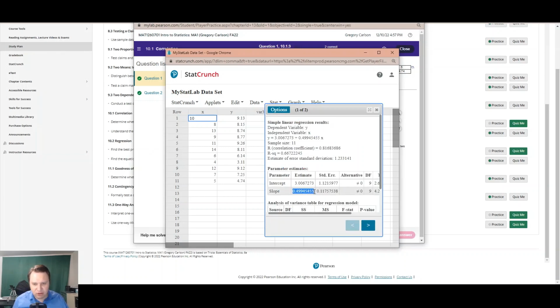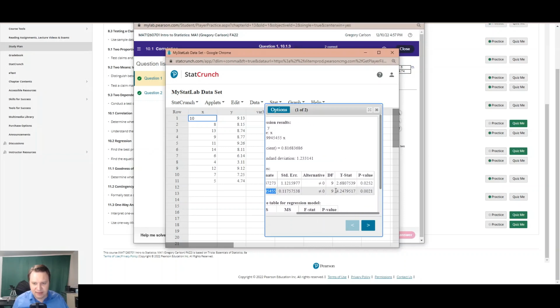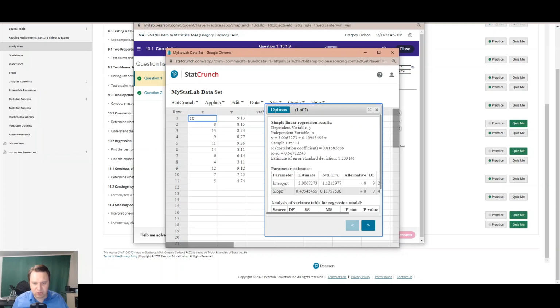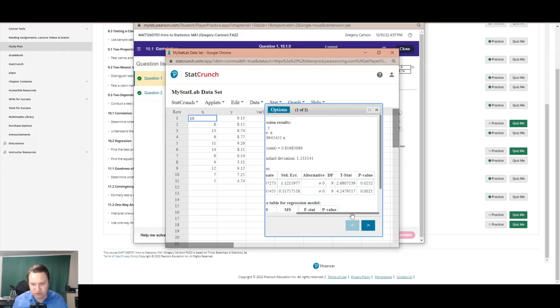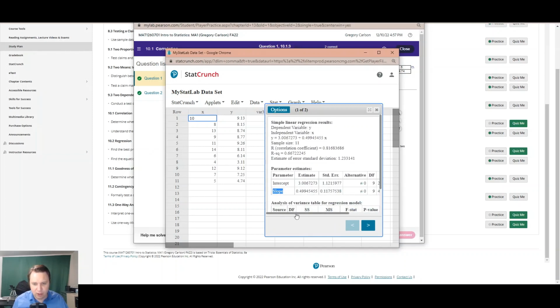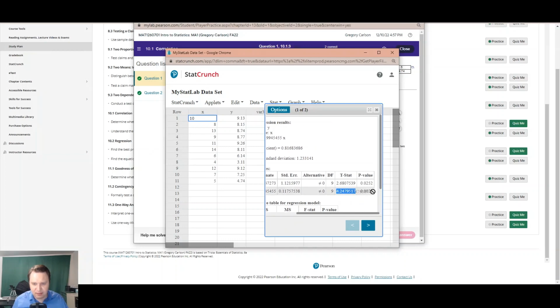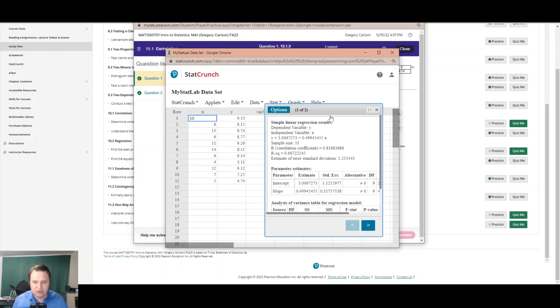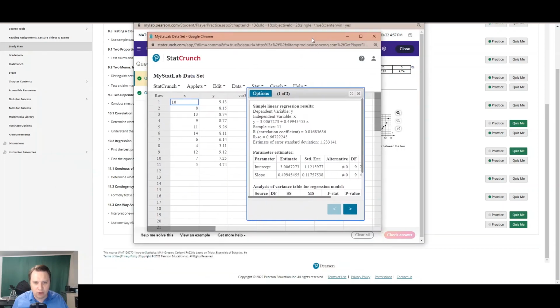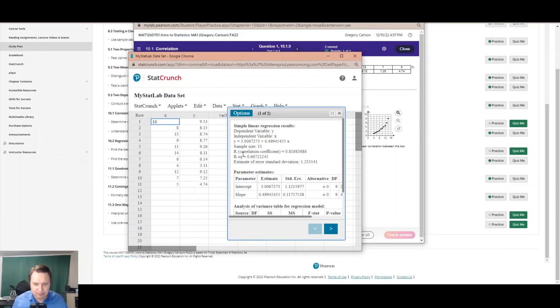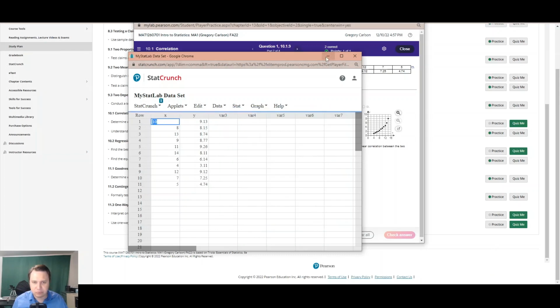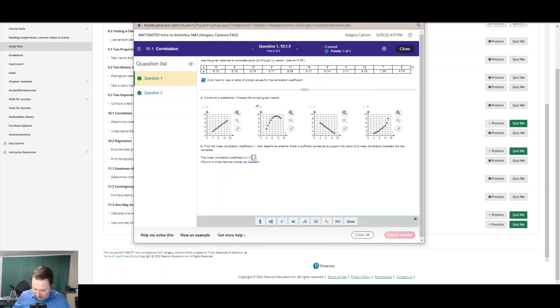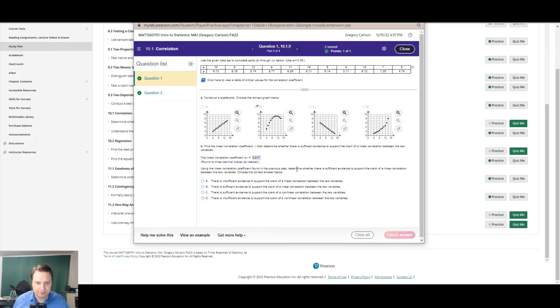The variable, as I mentioned, that matters is the slope, and the t-statistic and the p-value that we care about go with the slope. As I mentioned, the intercept is interesting, but we're going to ignore it. The one that matters is the slope, and so here's the test statistic and the p-value that we care about. The question asks us for r to 3 decimal places, and so that's going to be 0.817 if we round. So 0.817, type that in, and we get it correct.